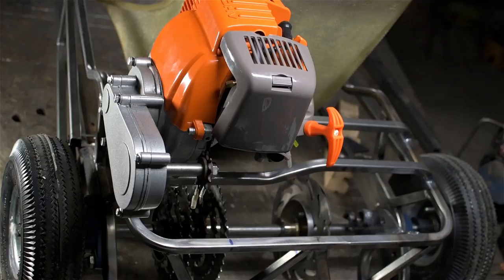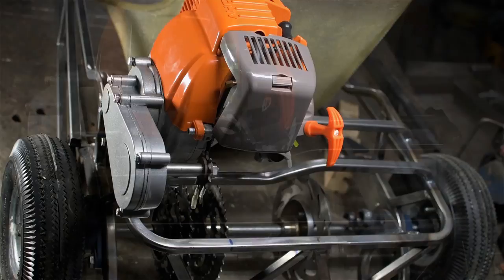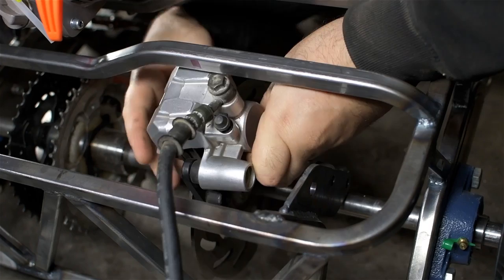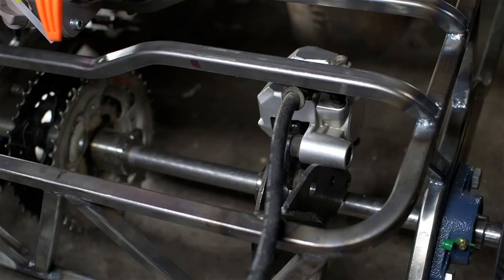I only mounted the engine because I needed to know its relative position in the cart in order to attach both halves of the frame together. The driveshaft still has the old bicycle sprockets on it — I've yet to add the new larger sprocket, though I want to think that through. I'm not sure what that's going to do with that CVT on the engine. I'm pretty sure it still needs a gear reduction — at most a one-to-three reduction in the CVT. My target on the wheels is still around 700 to 900 RPM. The engine is up on a pair of the same size tubing I've used for the frame. I had to do a little jog on the right to avoid the brake caliper, which sort of sticks up out of the top.